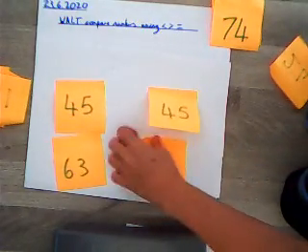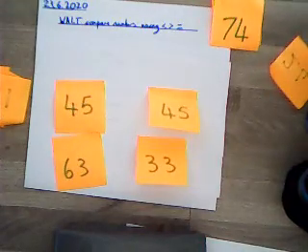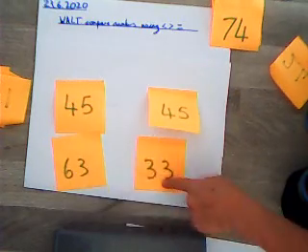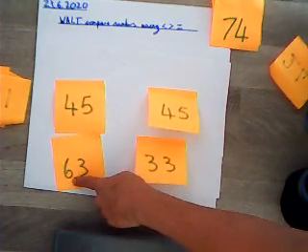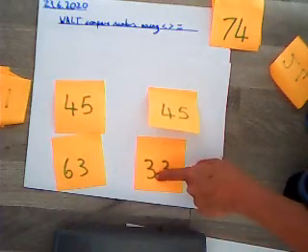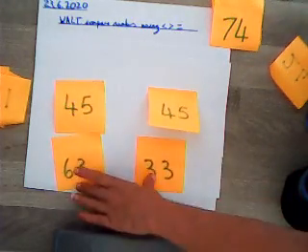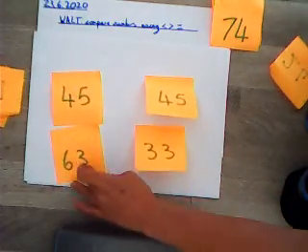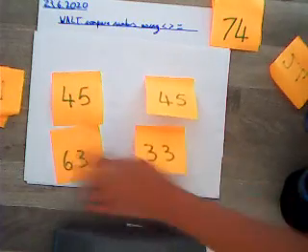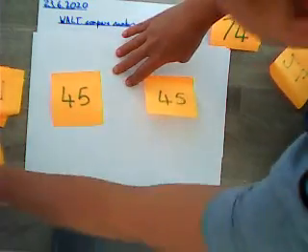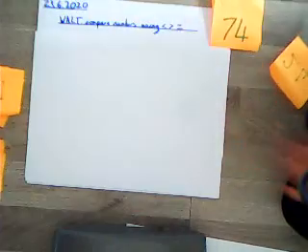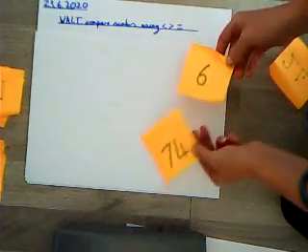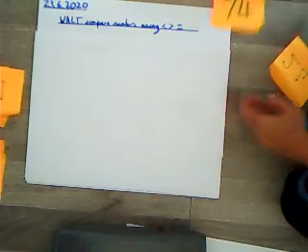My partner's card 63, my card 33. And then we're going to look at the value of these 2 cards. So we can see instantly that this card has 6 tens and this card has 3 tens. That's a higher value of tens, and they've only got tens and ones in each number. So this is a higher value, 63 and 33. My partner would get this point. These 2 cards would go out of the game and nobody would get that point. So the winner is the person with the most pairs of numbers at the end of the game.